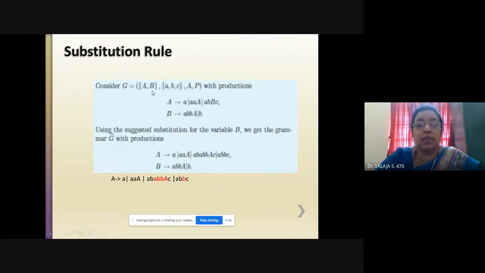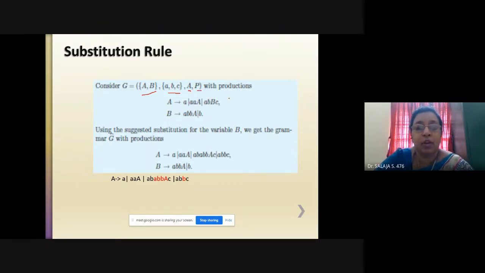You consider a given grammar where you have the set of variables A and B, and the set of terminals sigma. Instead of giving it as sigma, A, B and C, we have defined it as A, B and C directly here. The starting symbol of the grammar is A, and then you have the set of productions.